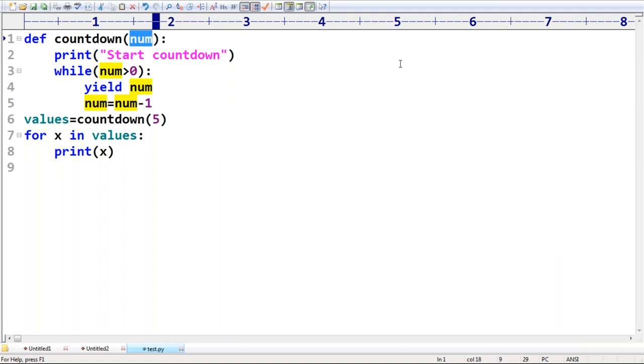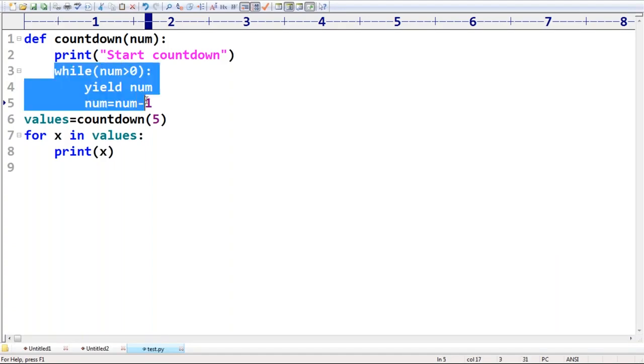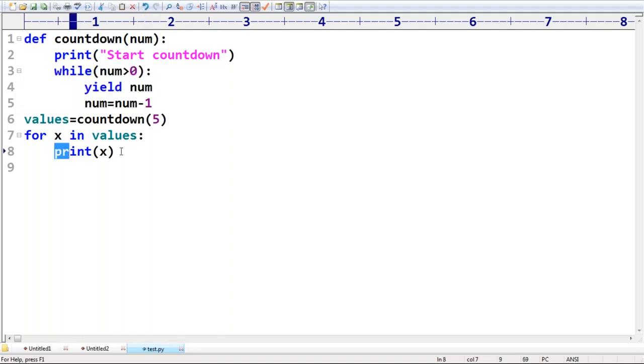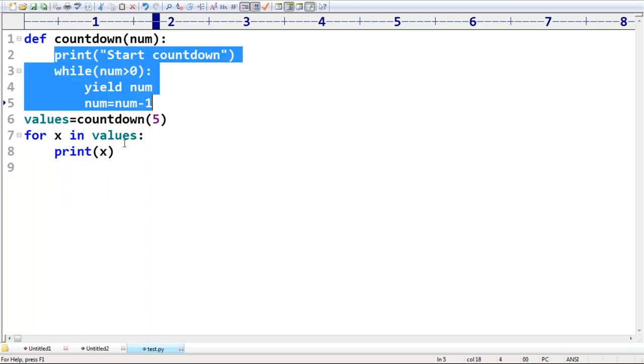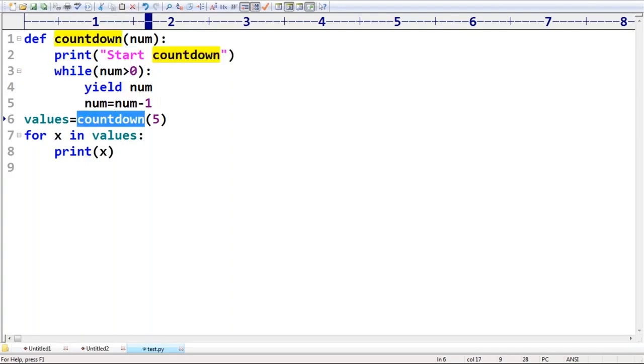You can store these values inside a list, return that list and print the values from the list. One approach. Second approach is, don't store anything, just return a generator. That generator at runtime will generate first one, second one, third one, fourth one, fifth one, one by one, and so on.